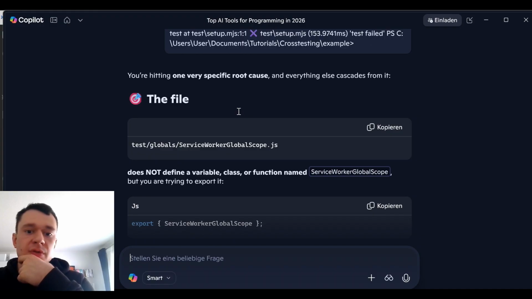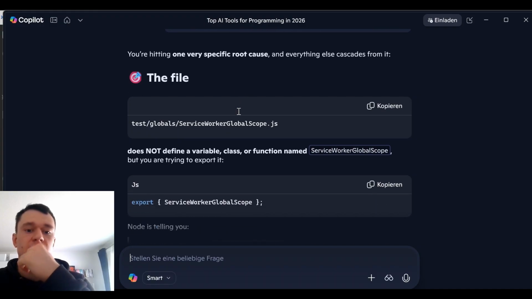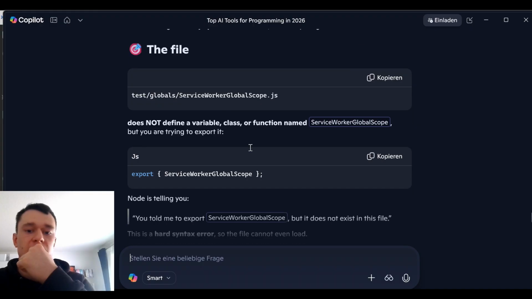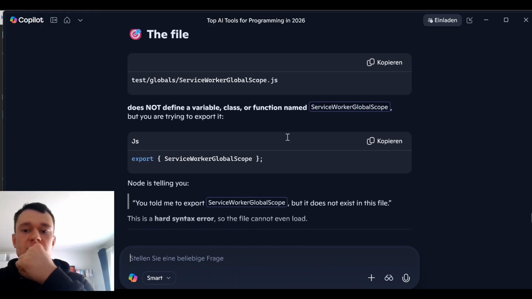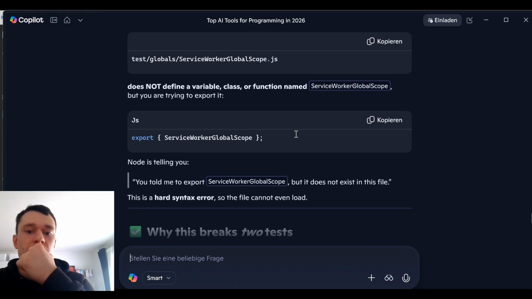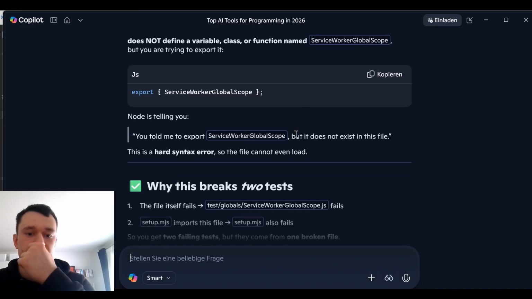You're hitting one very specific root cause. The file does not define a variable, class, or function service worker global scope, but you're trying to export it.